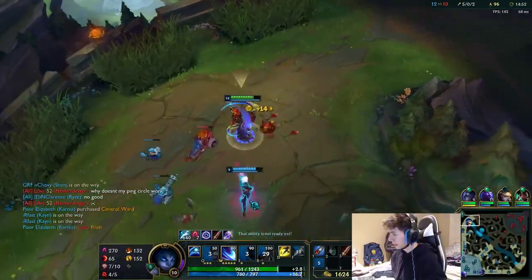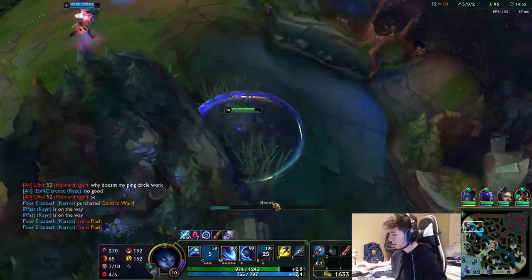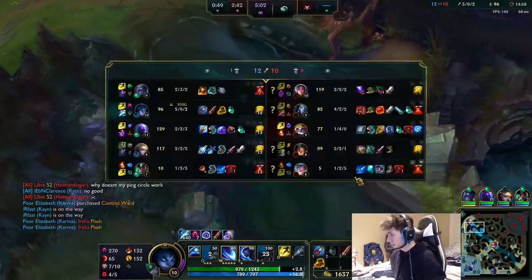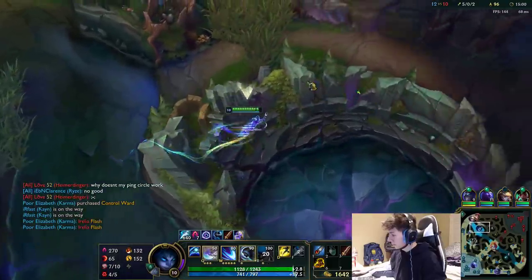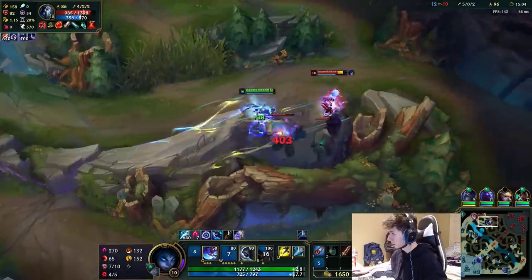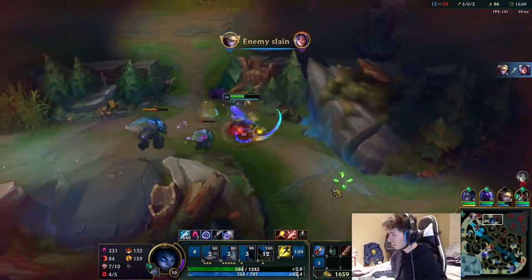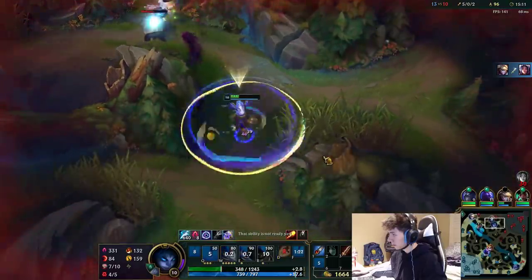I messed up there. I kind of misclicked. I meant to auto her, but then I clicked right behind her. Sorry, it's my first game of the day. I got her Flash in R though. It's pretty good. Alright. She actually thought I was gonna win that.